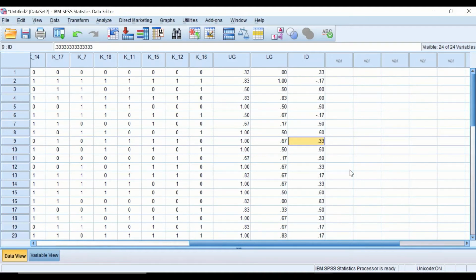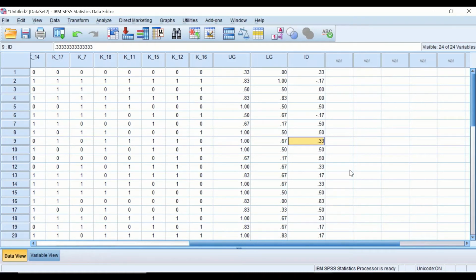One way to do that is to do an item discrimination analysis based on the formula formulated by Kelley, or Kelley's equation.